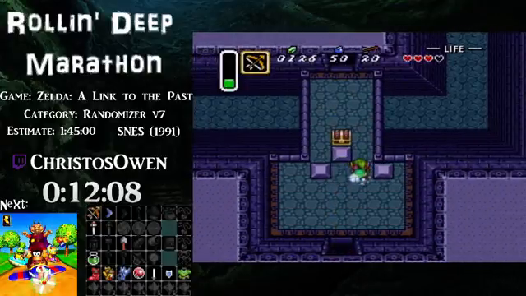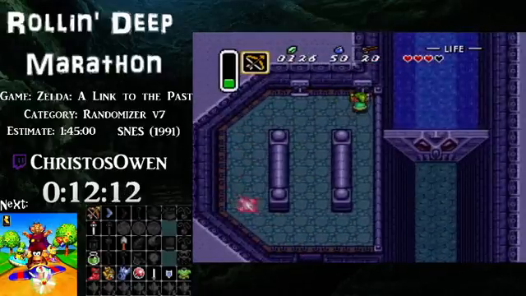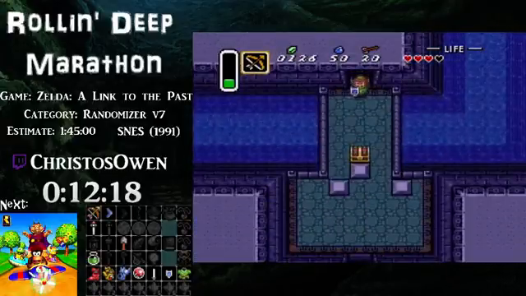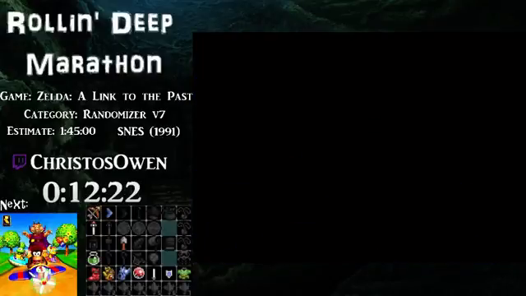Alright, so what's going to be the one item that takes forever to find? Ice Rod, maybe? I hope it's not the hammer. I think it's going to be the mirror. I also hope it's not the mirror. Don't need that.